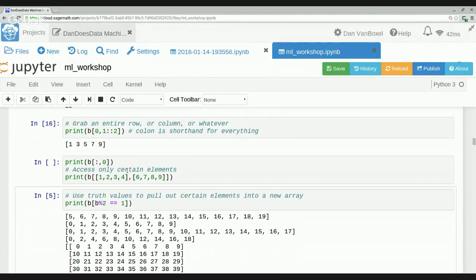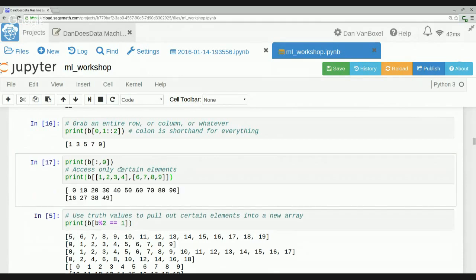What this is going to do is say, give me row 1, column 6, then row 2, column 7, then row 3, column 8, and then row 4, column 9. I'm pretty sure that's what it does. So this first line was just the first column. And then, okay, what's row 1, column 6? Well, that's 16 in our array. And then 27, and then 38, and then 49. It doesn't make any original shape.